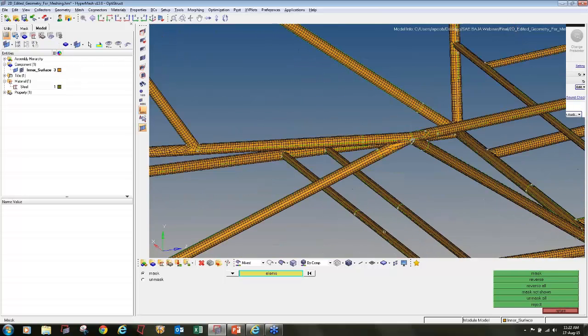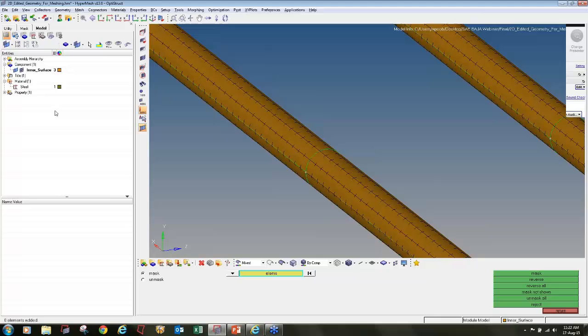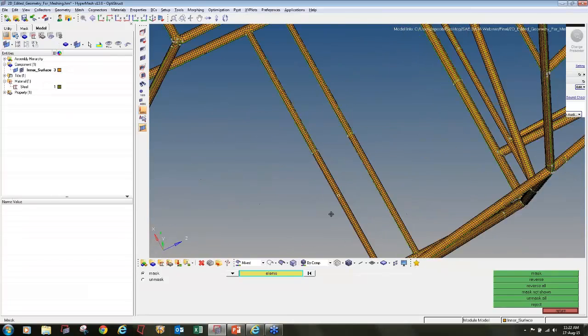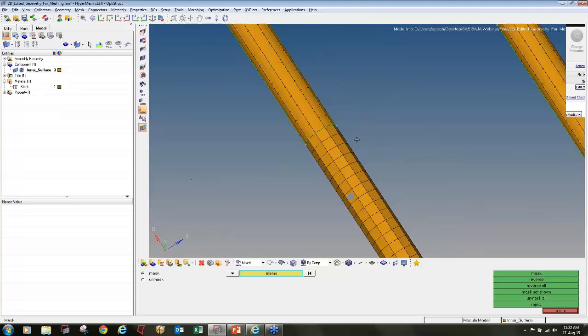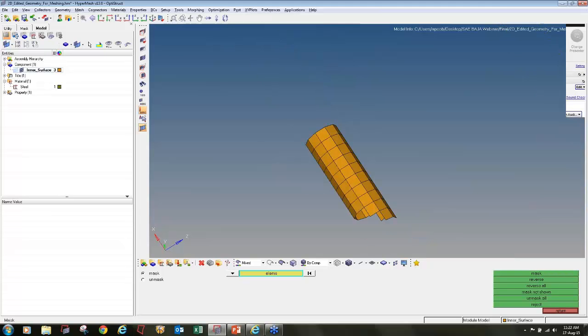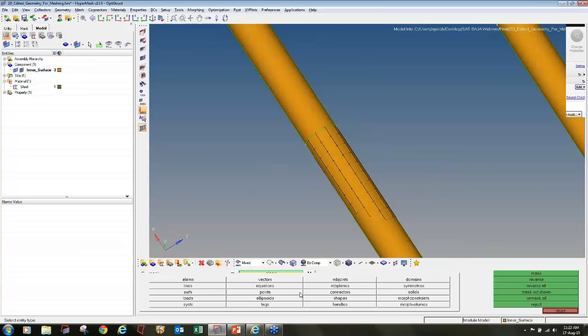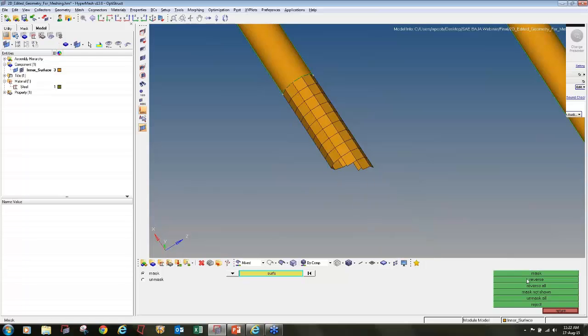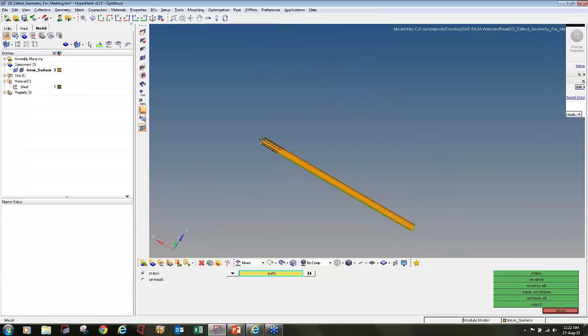So first of all, mask this, then elements, mask, mask, reverse, then surface, mask, reverse.